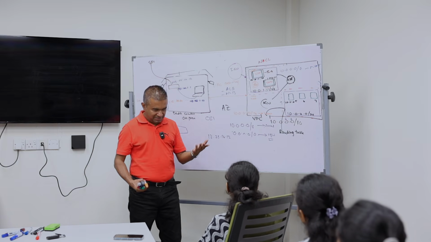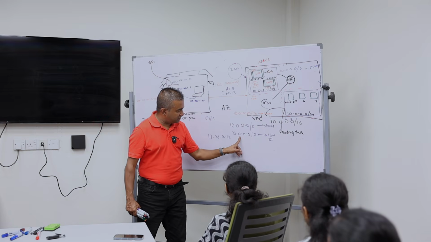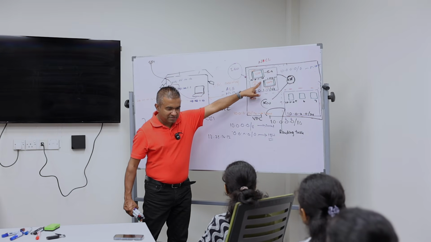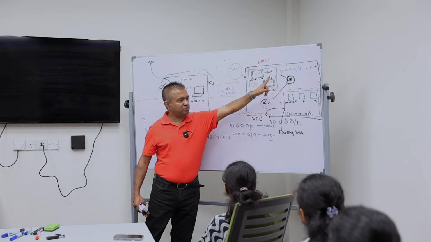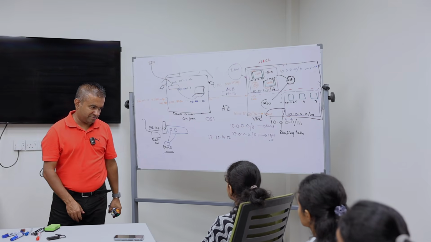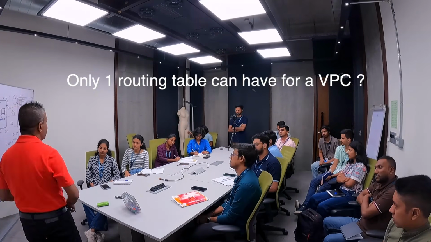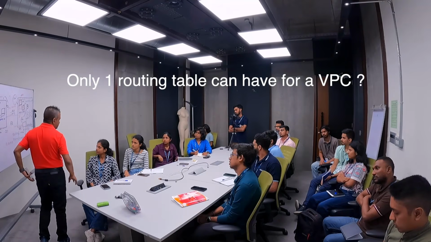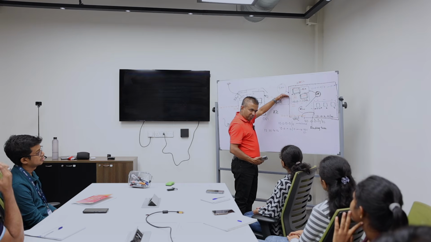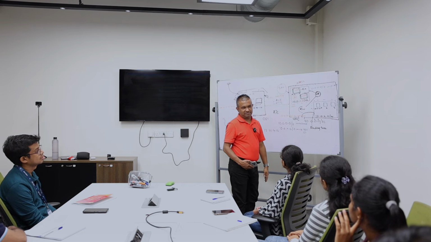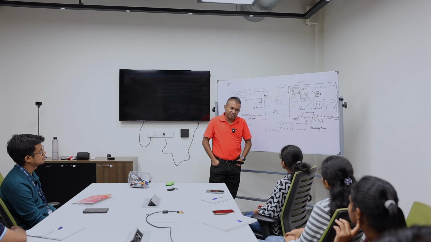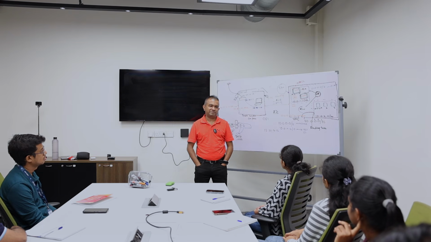Okay. What the routing table is, it's like a map. It says 0.0.0.0 needs to go to the internet gateway, but this subnet's routing table says 0.0.0.0 should go to the NAT gateway, not the internet gateway. Okay, that is in the routing table. VPC has a default routing table, but you can create any number of other routing tables and attach them to different subnets. By default, if you do not create one, when the subnet is created, there is a default routing table attached to it.